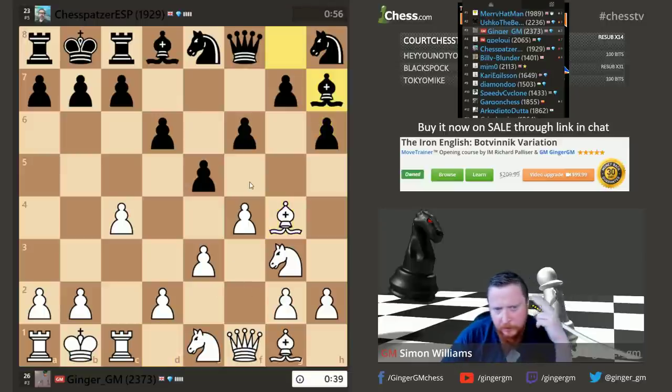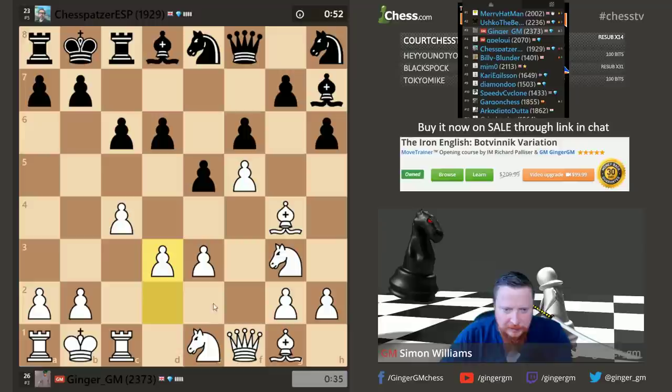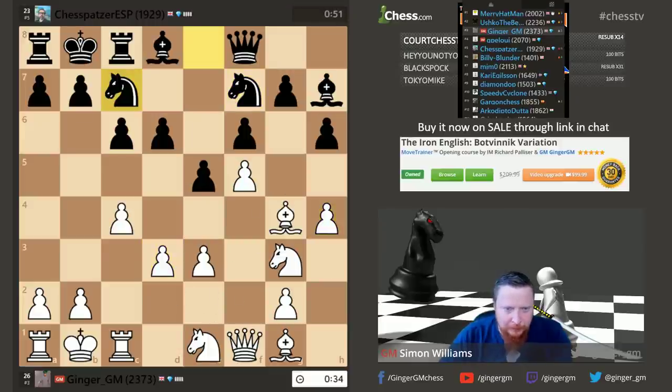Like, this might win the exchange. No, because he's got this pawn coming on. Okay, it doesn't win the exchange. And I spent 30 seconds, so I certainly have to move faster in this game. But it's also important not to get a completely lost position from the first couple of moves, which is very easy to do because there's no openings in Fischer random. So you've got to think about your options.